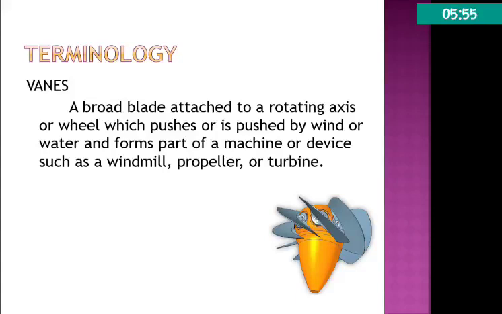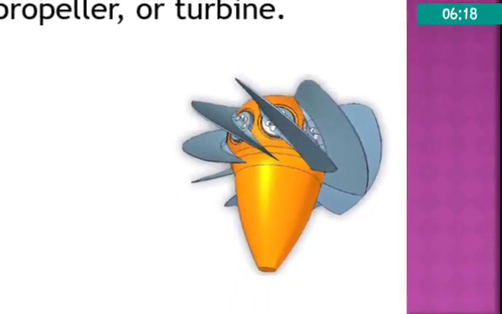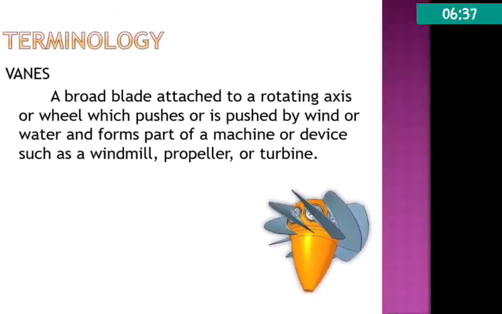Before going into the derivation part, you need to understand what is a vane. I am talking about generators and turbines, but what is a vane? A vane is a single blade. There is a picture in the PPT — it is actually a Kaplan turbine, a hydraulic axial turbine. There are about six blades attached to the impeller. These particular blades, we call them as blades or vanes. We are going to see the impact of jet on a single particular blade or simply a vane. That is the first terminology to remember when discussing this topic.